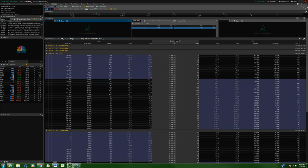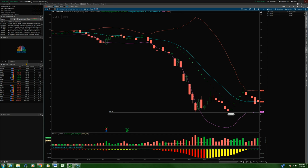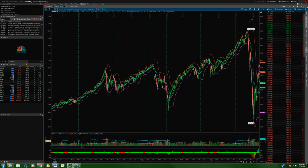So for this potential kind of lottery trade, guys, looking at the 15th of May expirations, I'm going to go with the money and grab a couple of those 40s. If it doesn't happen, it's whatever. If this news is bad enough that this thing gets torn apart, goes down and fills that gap, you're looking at a potentially big-time return. So again, you've got to accept the fact that this thing could go to zero. This is literally nothing but a speculation trade. That's about it, guys. So keep that in mind, but keep that in mind with any trade. You have to accept the full risk. Otherwise, you're screwed.